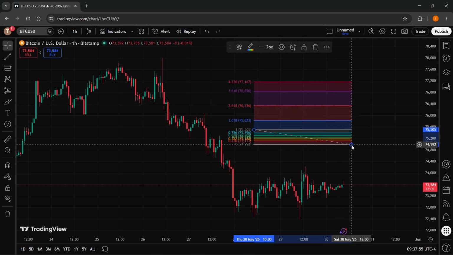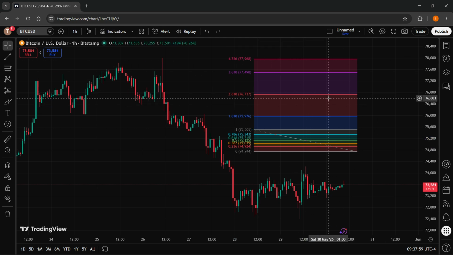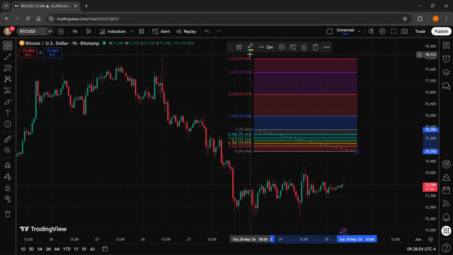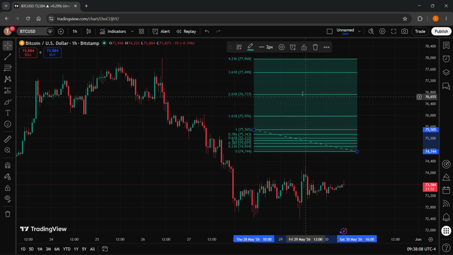That's the basic editing. However, if you want to edit more of it, you can click on up top over here. So you want to select it by clicking on any of these lines or any of these numbers, and then up top you can of course change these colors, so we can just change them like that. As you can see, it's pretty convenient.